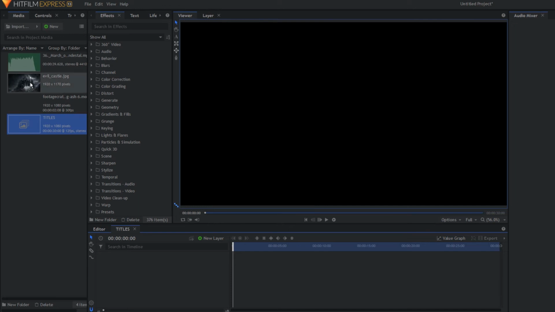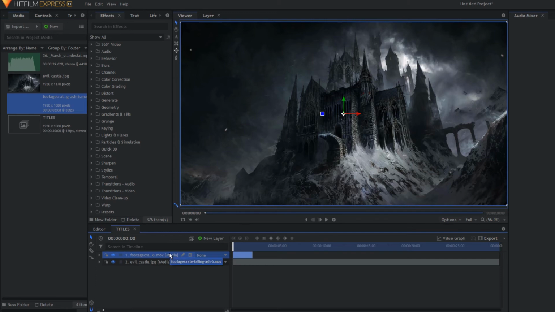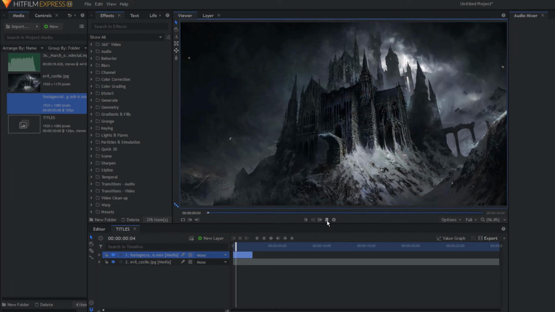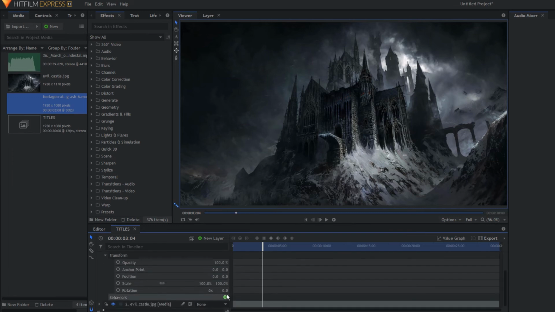So the first thing I'm going to do is I'm going to drag the evil castle onto our composite timeline, and we see it displayed here. I'm going to drag this asset that comes from ProductionCrate, which is a fantastic place for free assets or any other assets for that matter. And now we have these ashes or embers slowly drifting down. Now I don't want them drifting down, I want them to go up. So I'll expand, go to the transform properties, and I'm just going to change the rotation to 180. So if I play that now, they're going to drift up.